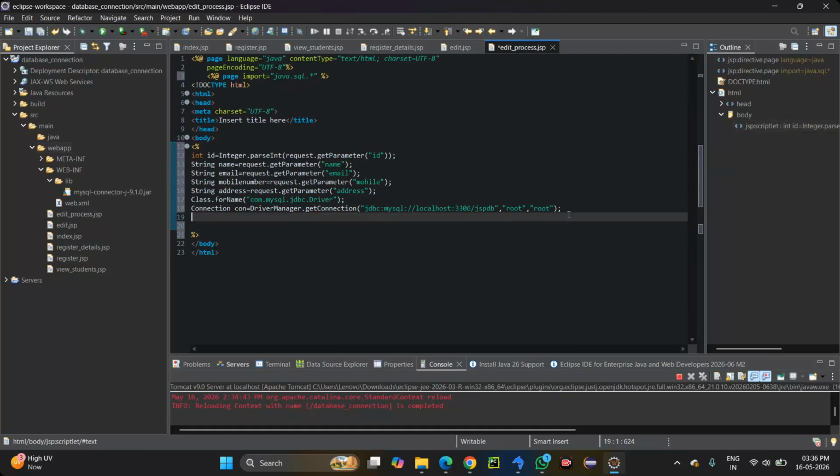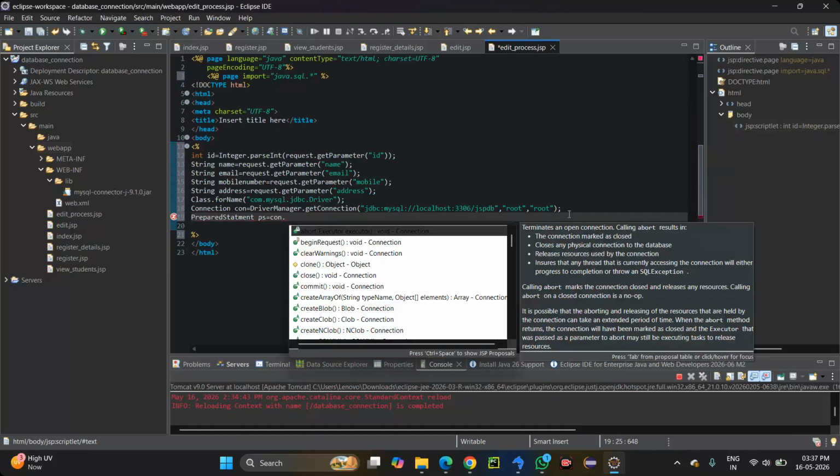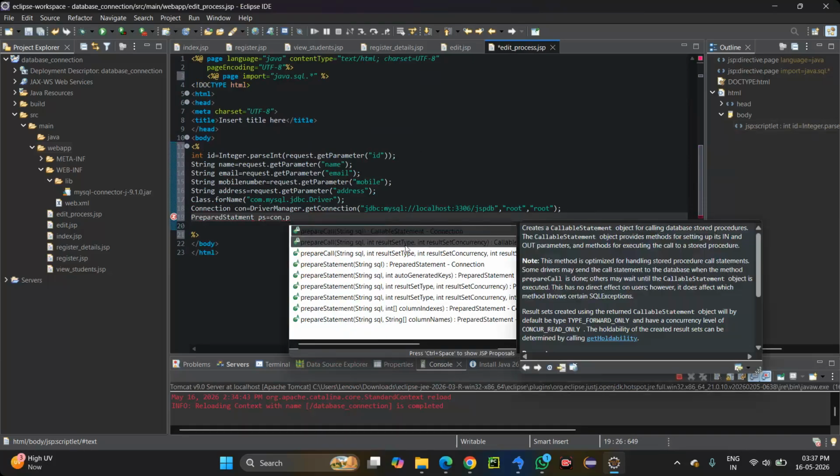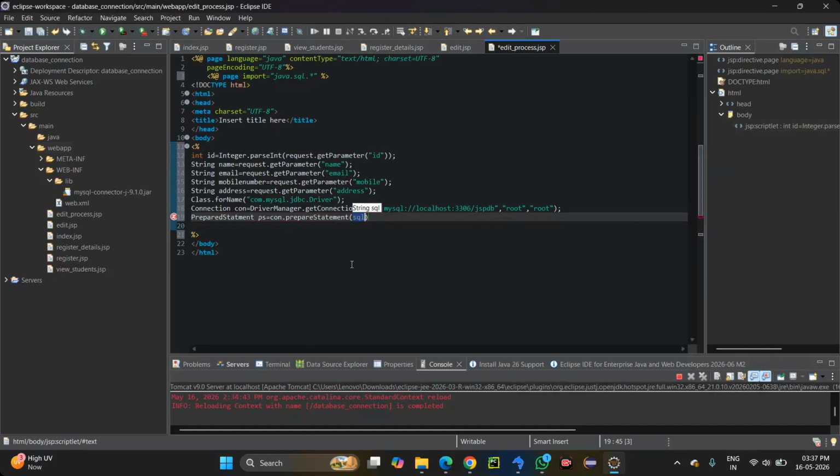Then after, we create the prepared statement. ps is equal to con.prepareStatement. We use the query for updating, right? So we use the update code here.